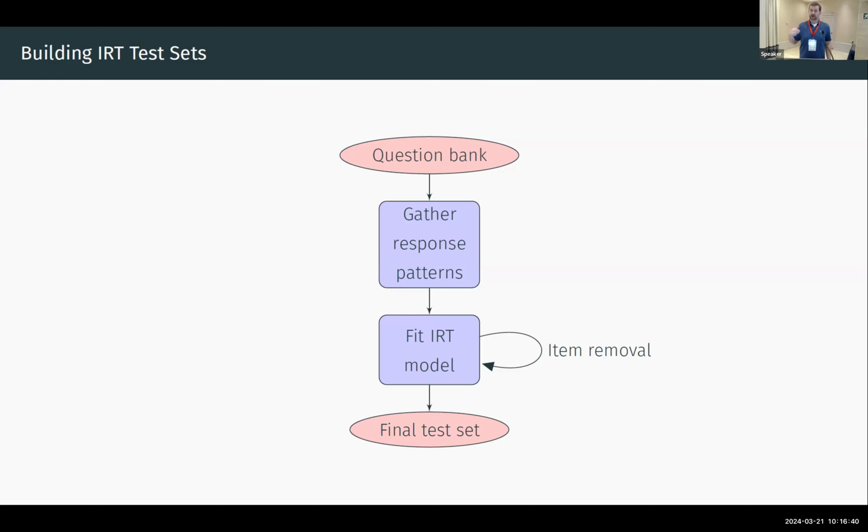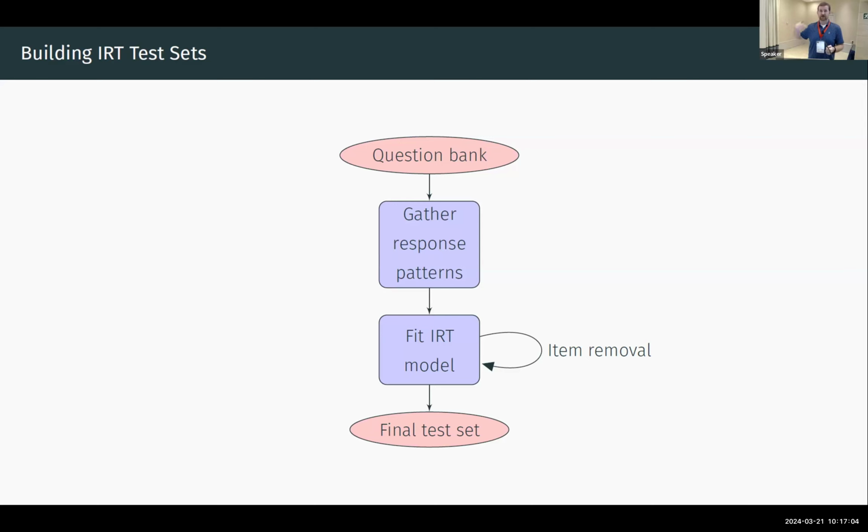Then you fit your IRT model, you get your learned parameters, your difficulty, your ability, your discriminability, and you inspect. You can do something like a factor analysis to see if the learned parameters load on the factors that you expect, given the test and given the content. You can look for things like negative discriminability, where those questions would be removed because they're not doing what you expect. The higher ability individuals are getting it wrong.